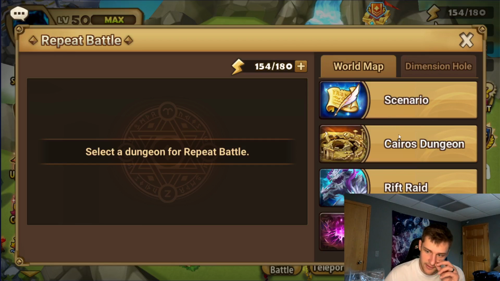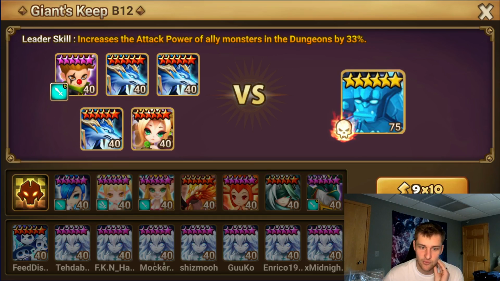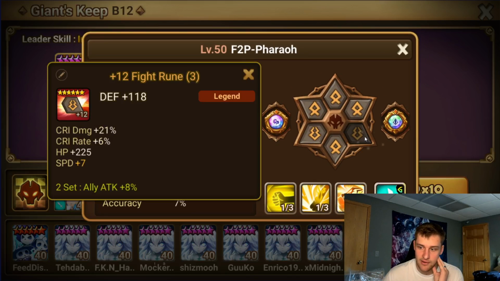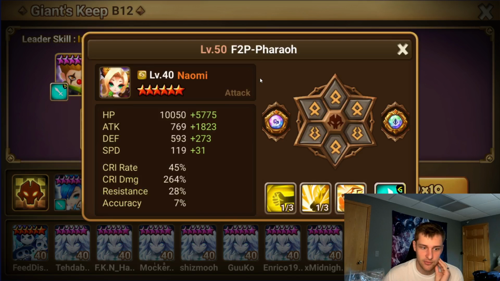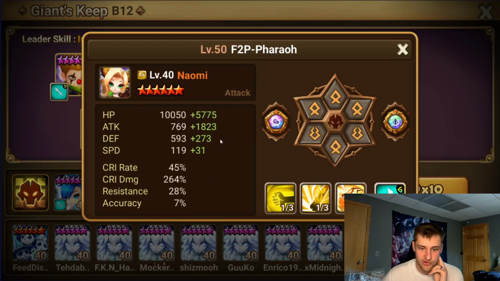I can show you guys my Naomi as well. She's not where she needs to be. Sometimes this team works. So Naomi has a fight set on her. I was able to pull fight onto her. This is actually really, really insane for a Naomi. But yeah, this is where she's sitting at. Good attack, good crit damage. Probably needs more accuracy. She does need more speed. For the team that I want to use her for, she needs more speed and accuracy, probably at the cost of some crit damage or something.